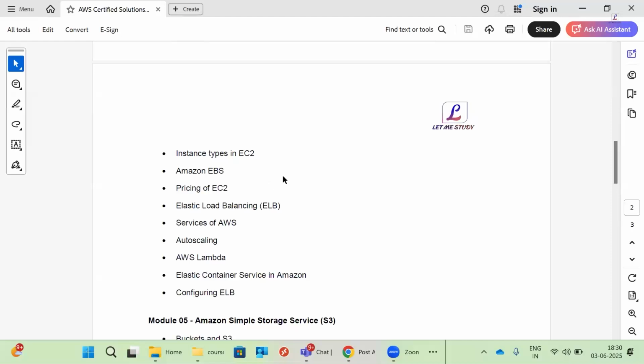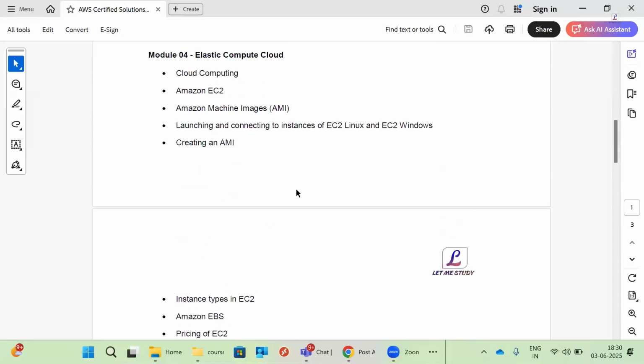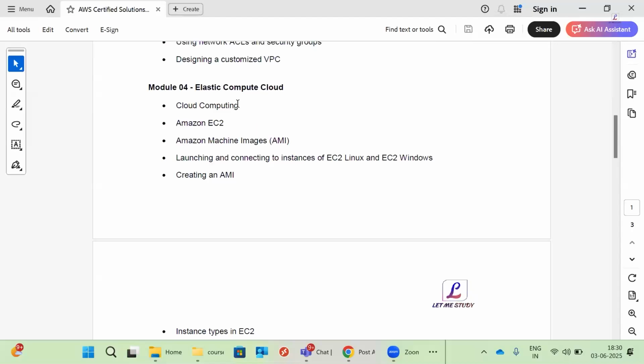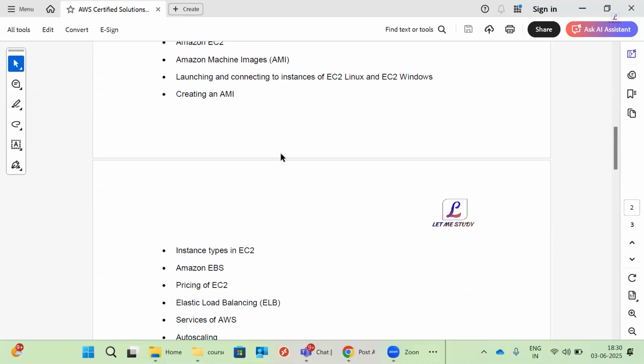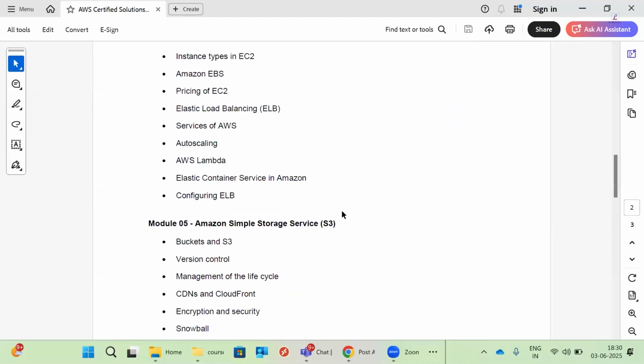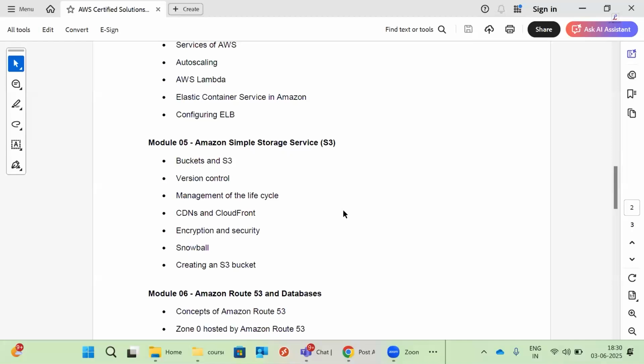Containerization and container services, what a container service is, those kinds of topics we are going to cover inside this elastic compute cloud, as well as some storage solutions. What storage options are available in the AWS cloud? Different types of storage options, majorly object and file storage, we are going to cover in the Simple Storage Service topic.